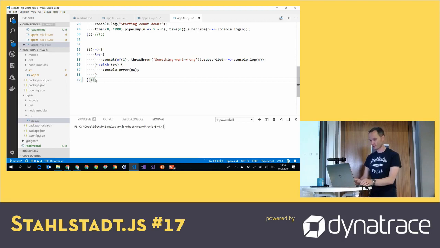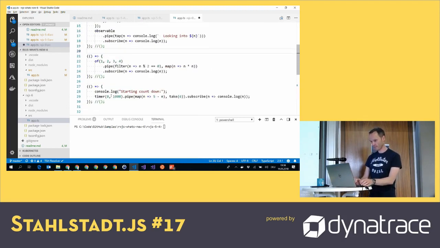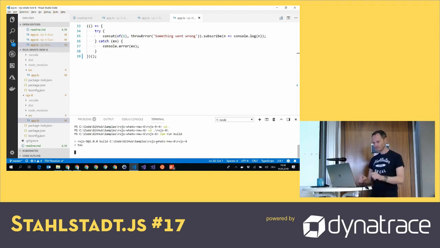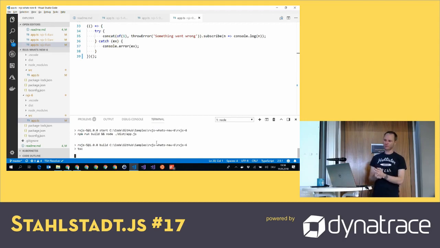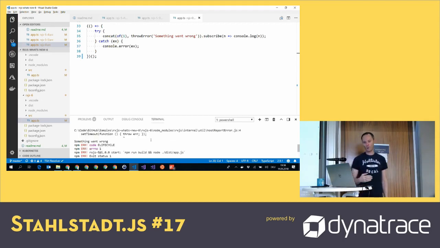It's there. Let me quickly remove that guy here, and let me see if we have. Yep, that looks good. We still have a few more minutes. Say cd something like this. npm run build. And npm start. Oh, I put the build step in the start, so I could have started it immediately, and it should, yeah, not very beautiful exception. This is exactly what I wanted to show you.